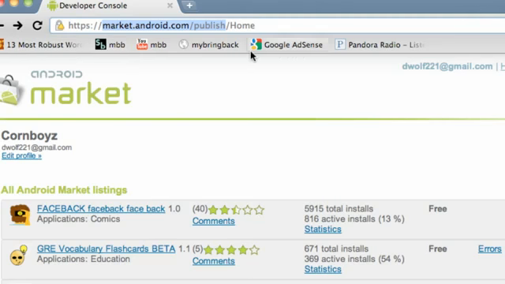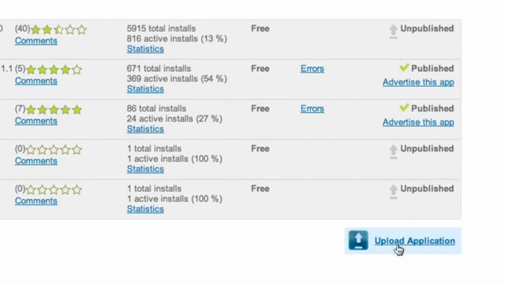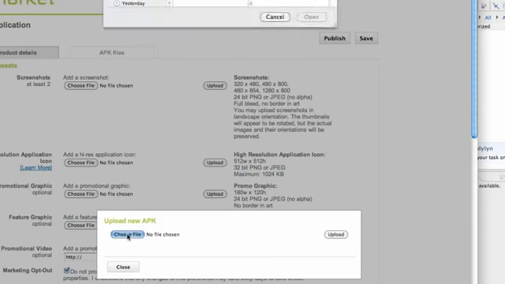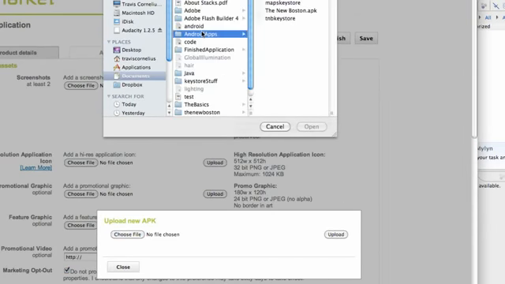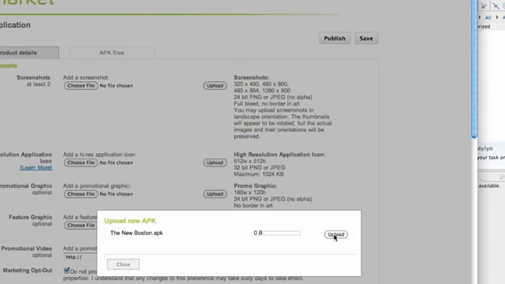And then once you get signed in, you'll have a screen like this once you're logged in and you're a developer and everything. And you're just going to go to upload application. Pretty simple. We got to choose the APK, so we're going to locate where we just saved that APK. Again, the documents, Android apps, and the new Boston APK. Just going to hit that and open, and then hit upload. Takes a little bit, not too long here. So it's about 2 megabytes.